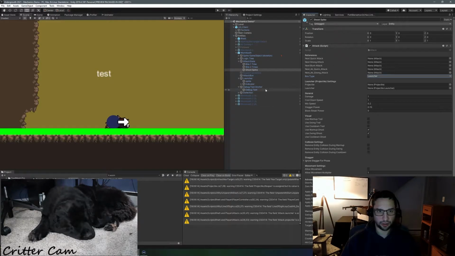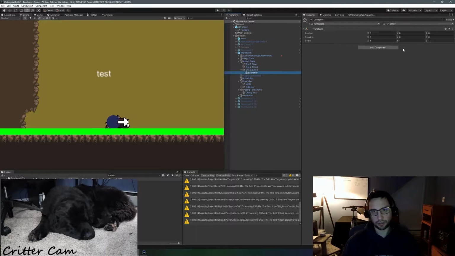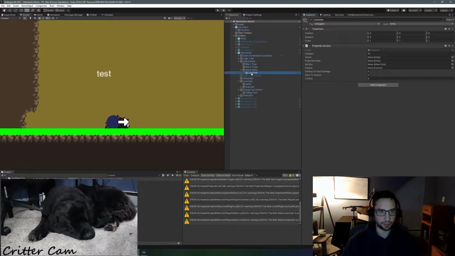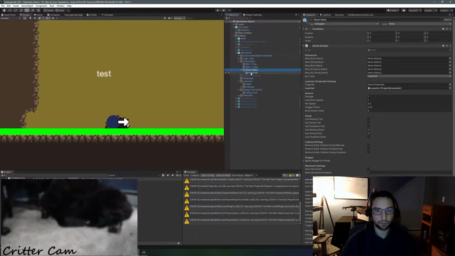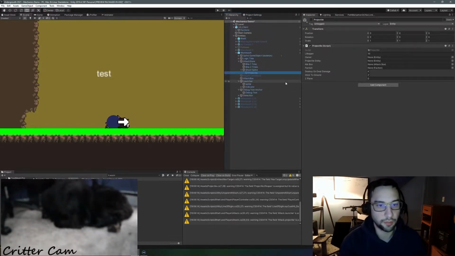I want to assign my launcher and assign my projectile, which I have not created yet. I'm going to make it a child of the attack object. Launcher. So we've got to put the script on here, projectile, and this is not supposed to be called launcher, it's supposed to be called projectile. I want to assign the launcher, assign the projectile, and what I'm going to do is deactivate the projectile and just use it to make copies. That's what I'll do.